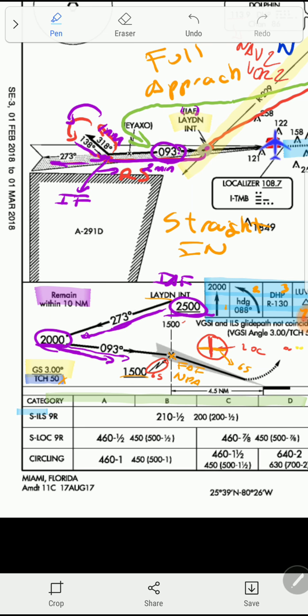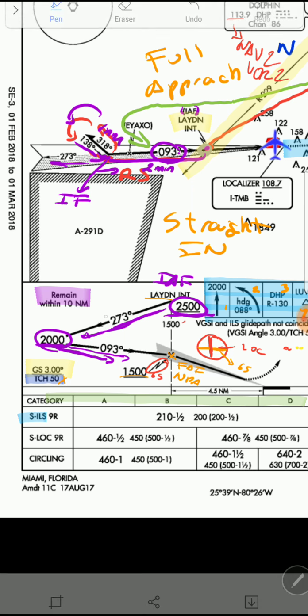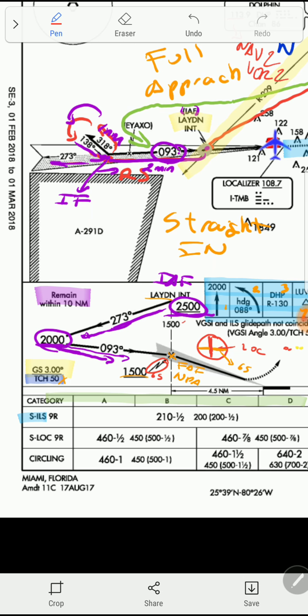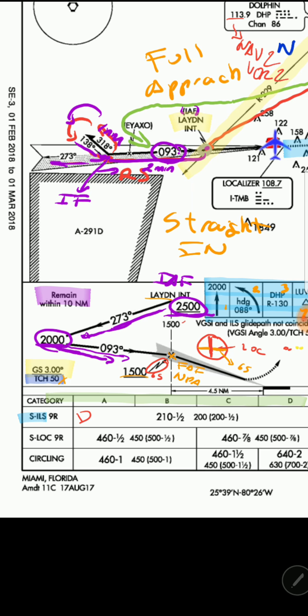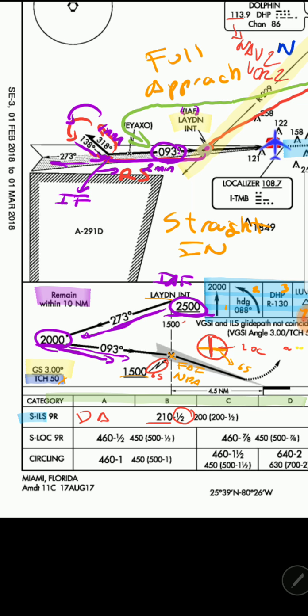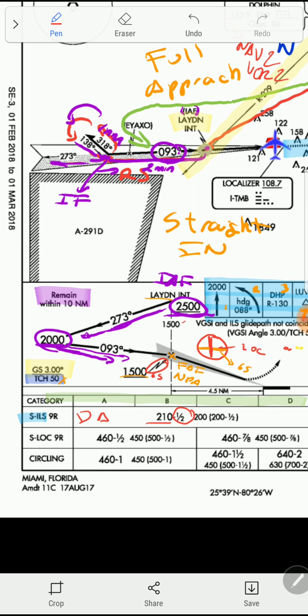And then we have the minimums box. Okay. ILS, what type of approach is the ILS? It's precision. Precision, which means that it has a decision altitude. Every approach that has vertical guidance will provide you with a decision altitude. And the decision altitude today is going to be 210, and a restricted visibility of 1/2 statute mile.